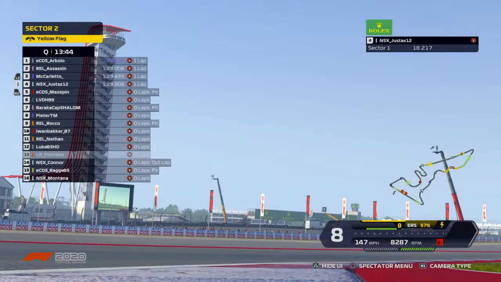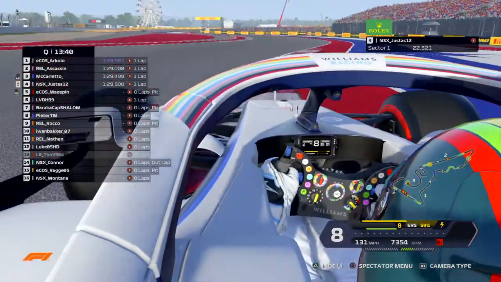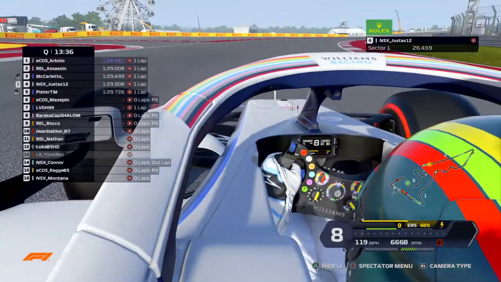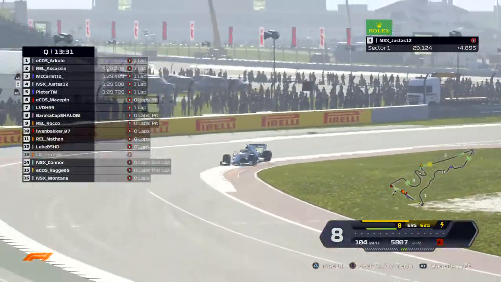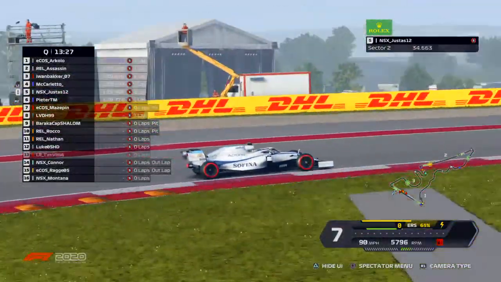As we go through the qualifying session here, we will start to see people's fuel being shaved down, people being more pushy within their laps as they have less to lose. So obviously Arcolo is just leading the pack in doing so at the moment.